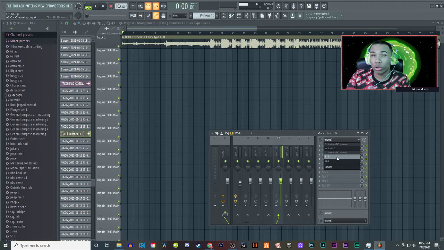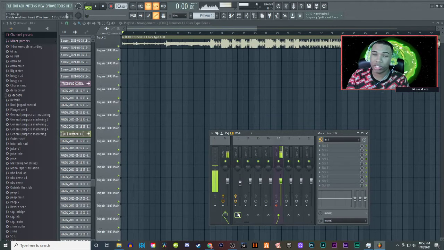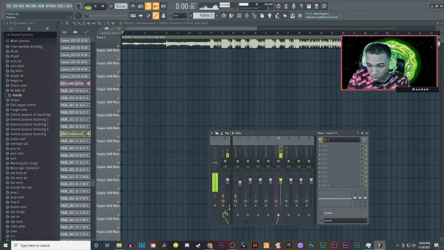When you want to record your vocals, you go to this little part where it says none. You go to N1 and you're going to hear yourself. If you don't want to hear yourself, because some people like hearing themselves, it helps them hear the sound or the pitch or whatever they want to go for, go to this little circle. See that green little arrow on the tippity top?